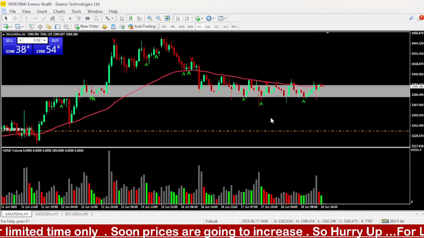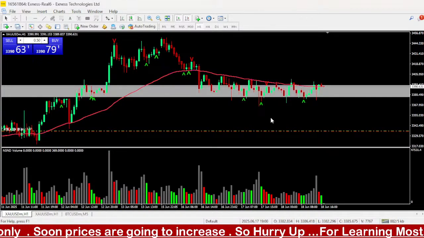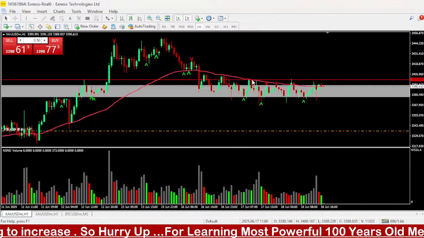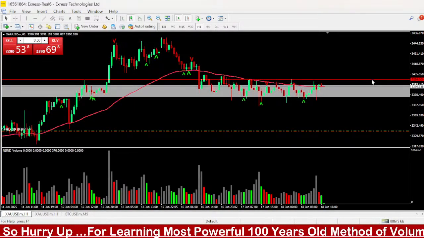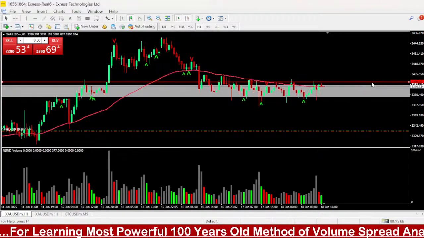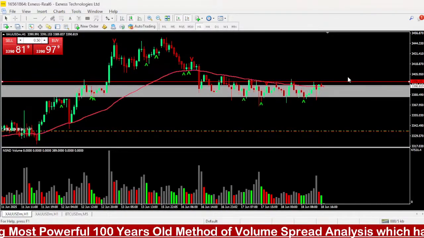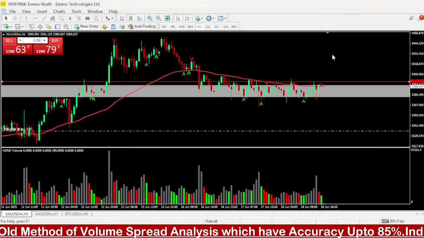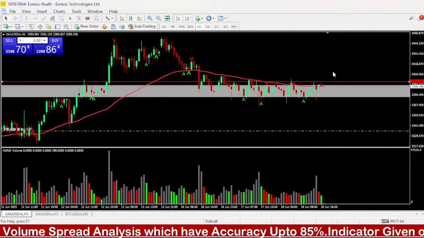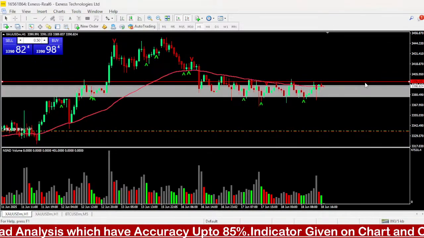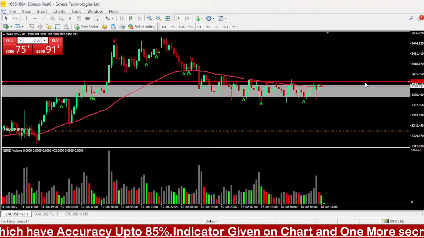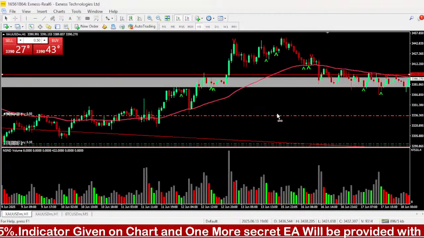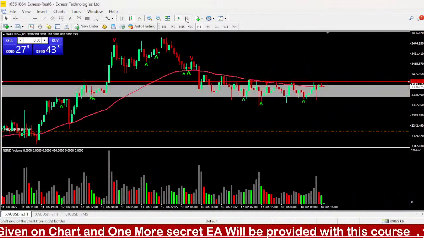And currently market is slowly shifting its momentum towards buy side. Previously it was weak. So this is the center line, you can say, our main resistance area. So if market has broke upside, and if market touch this area again in the retest, and if volumes are less in the retest, then we can enter easily in this market.